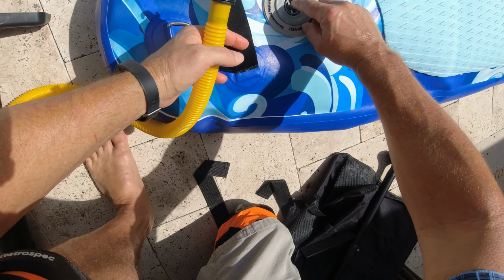It's my understanding it'll just pop off if you overinflate it. But anyway, if you push in the button there, it will let the air out. So, that's how you do it. When you're done, just screw this thing back on so it secures that, and you can see it's pretty solid and stiff. I mean, you can tell it's an inflatable versus a hard one, but it's pretty good.